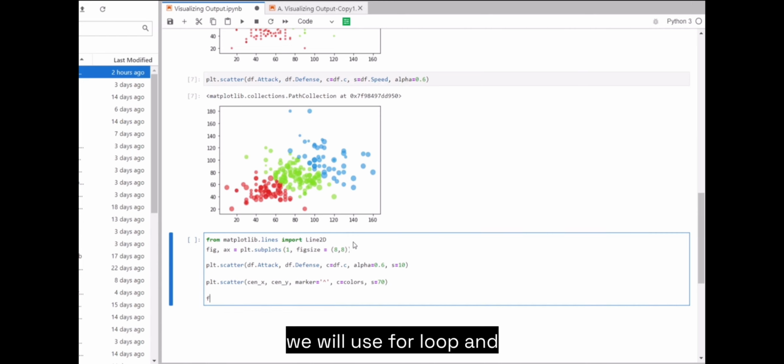We will use a for loop and iterators to create x and y values.